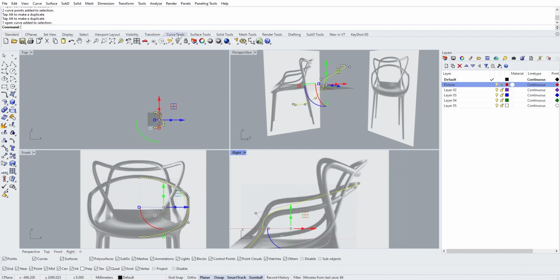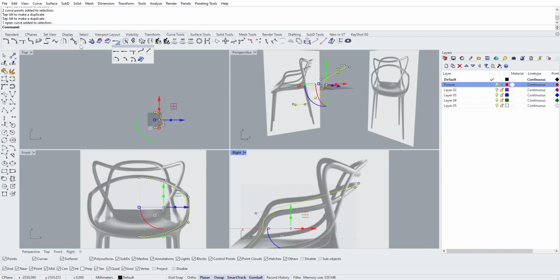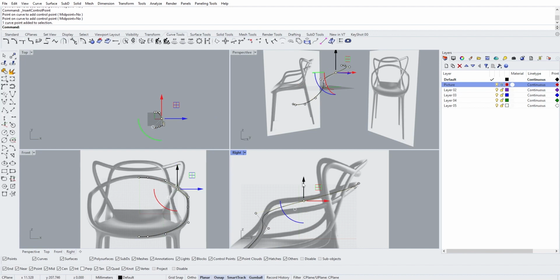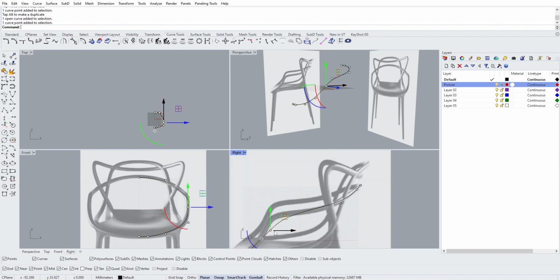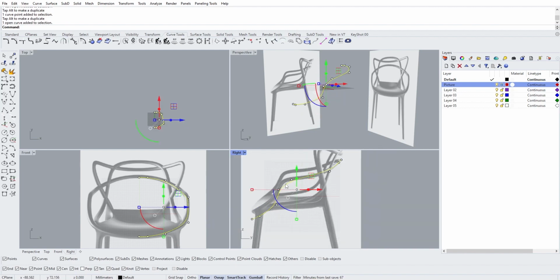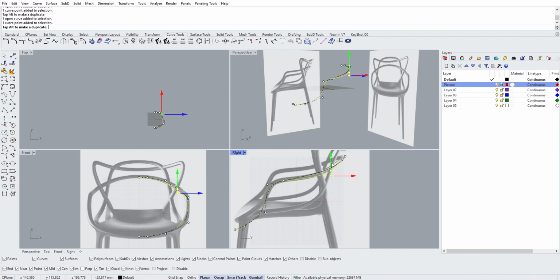So here we can add a point. No, add one. Like this. And raise this like this and that here.